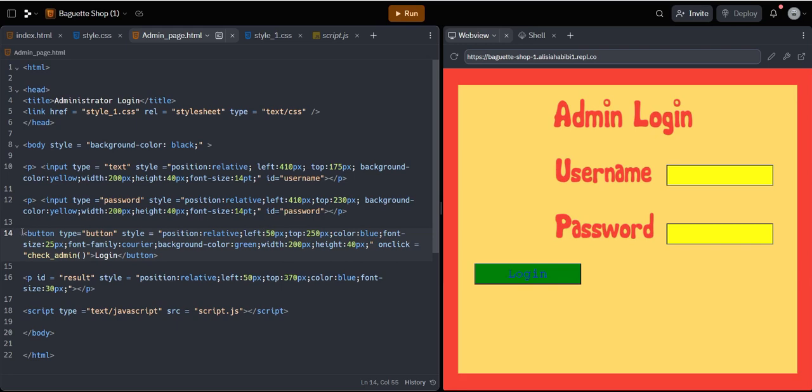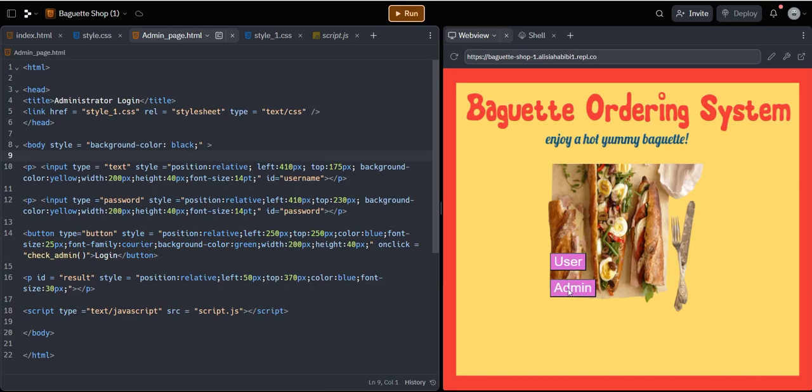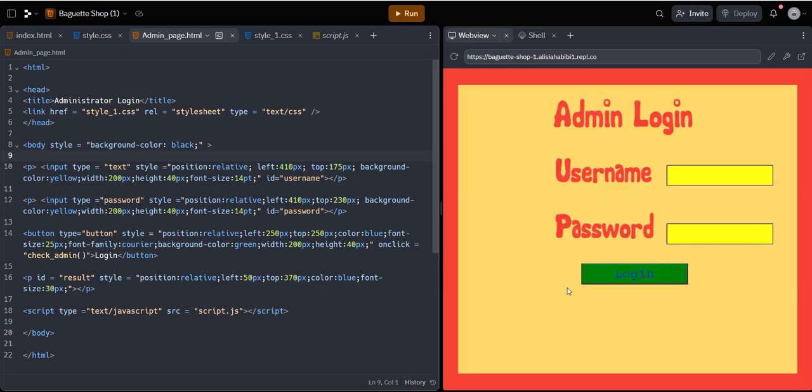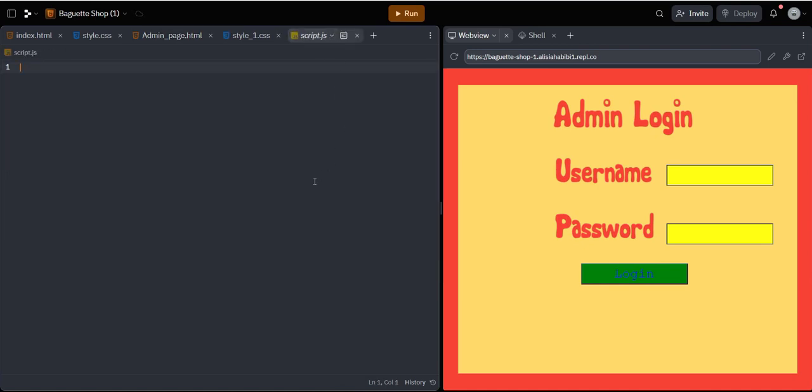So I'm going to go to the part of the button right here. And then on the left alignment, I'm going to make it 250. So if I run it now, I would think that it should be basically aligned where I wanted it to be. And there it is, perfect. So for the result, I think I would also want to align this. Since it's not showing right now, I would want to move it towards the center. So I'm gonna go like 200. Let's see how that's gonna look when we put in the code for the script.